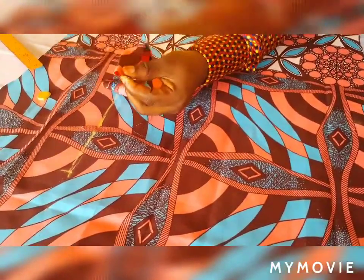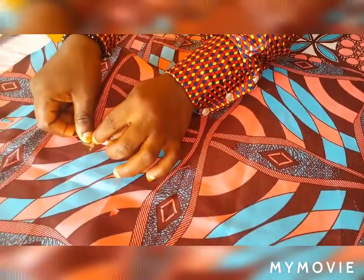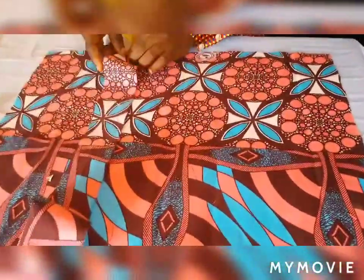Now let me notch the middle. I've notched the middle right here. We are going to place the middle at this line. You can see how it is. Then notch it at the down also. I've notched it. Then you place the middle at this line.